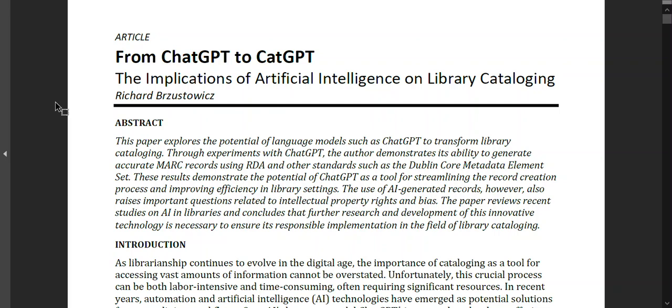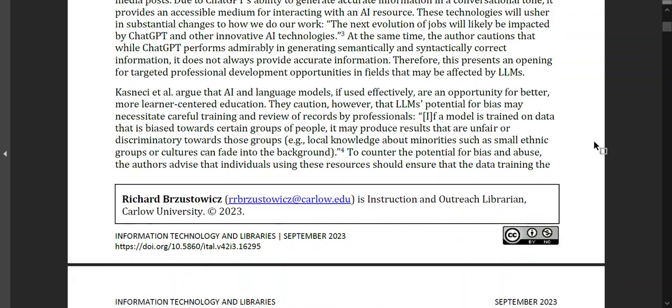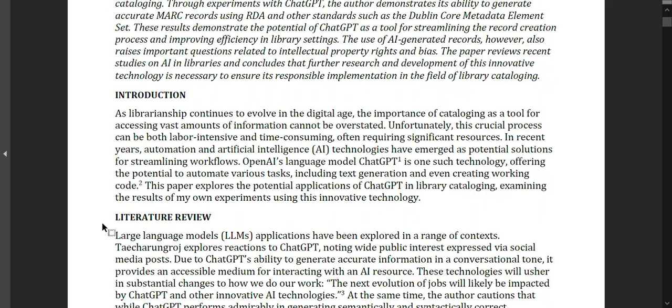I'm also going to refer to this author as Mr. B. I believe the pronunciation of his last name is Brzustowicz, but my Polish is not necessarily perfect. I'm betting it's Brzustowicz, now that I massage that in my mouth enough. But anyway, I'm not going to knock him. He's probably a real nice guy. He's from a university that I hadn't heard of, and I'm from a university most people haven't heard of, so I looked up Carlow, and it's in Pittsburgh, so I should check him out the next time I'm there. This is actually at least an interesting exploration.